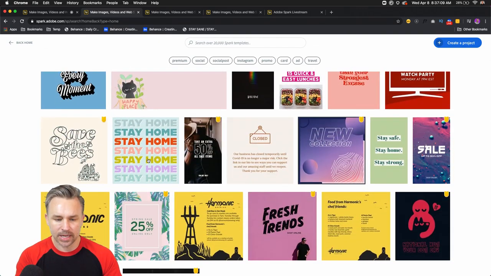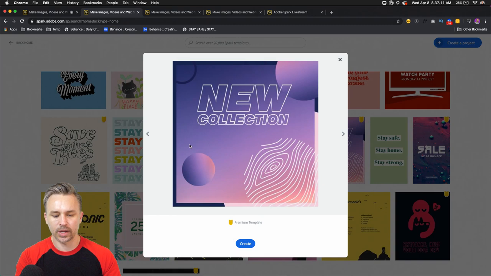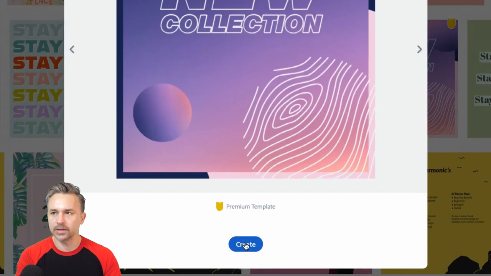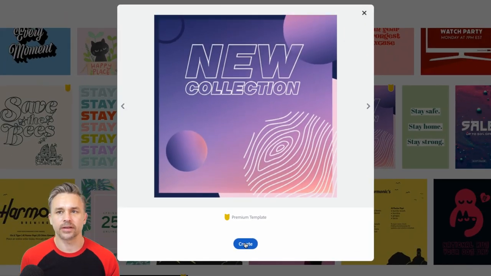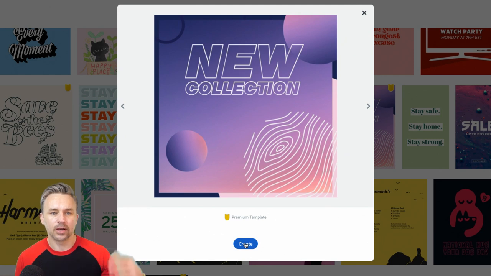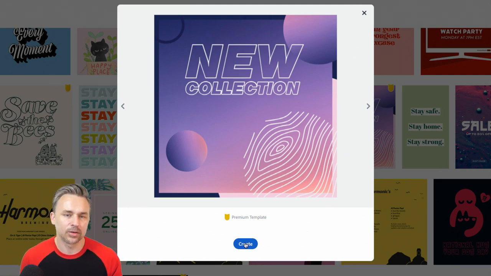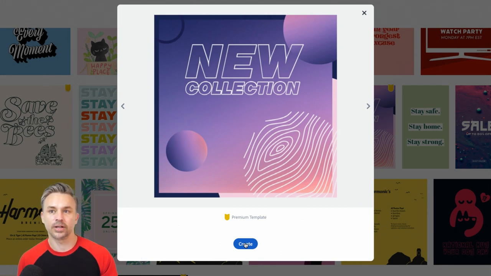So you can see I could actually take any one of these, clicking right here, and say, hey, create something from this graphic. So if you could imagine going out on the web and being like, oh, I want to create my own version of that graphic, or going to Pinterest saying, oh, rather than just sharing that post, let me make my own version of that Pinterest post. That's super powerful. So that's what I'm going to do here.